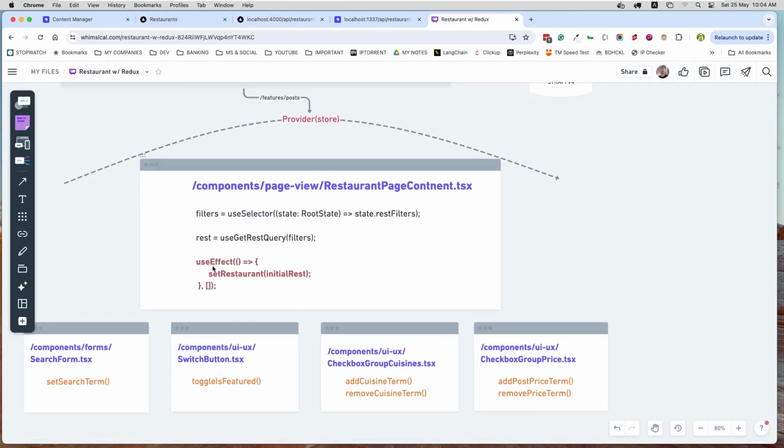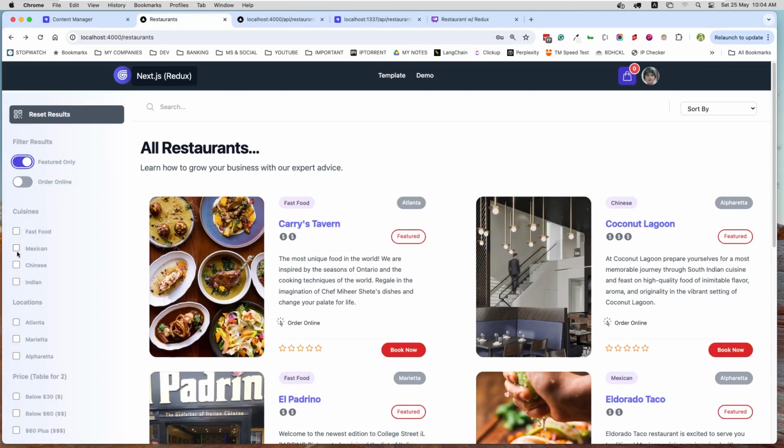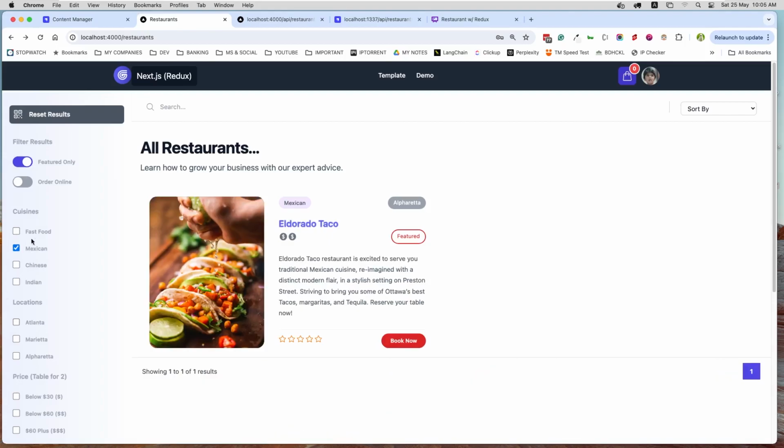Once this data is handed off, that's when the store takes over, which is covered all over the app. Now all our subcomponents like the search form, the switch button, the checkbox groups, as you can see here, all this functionality is actually done by Redux.